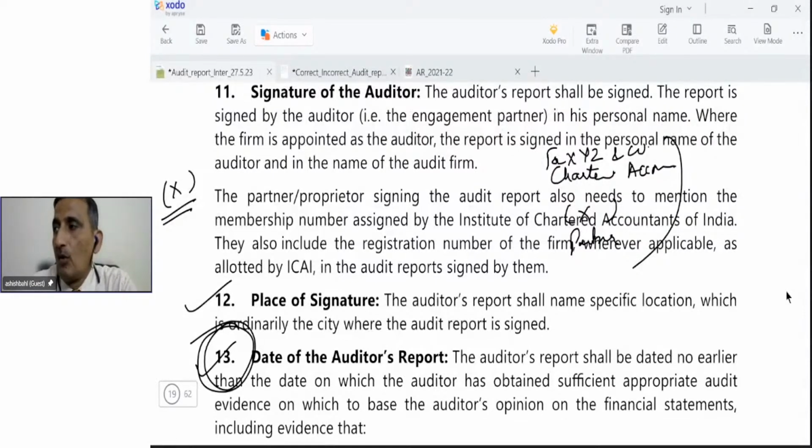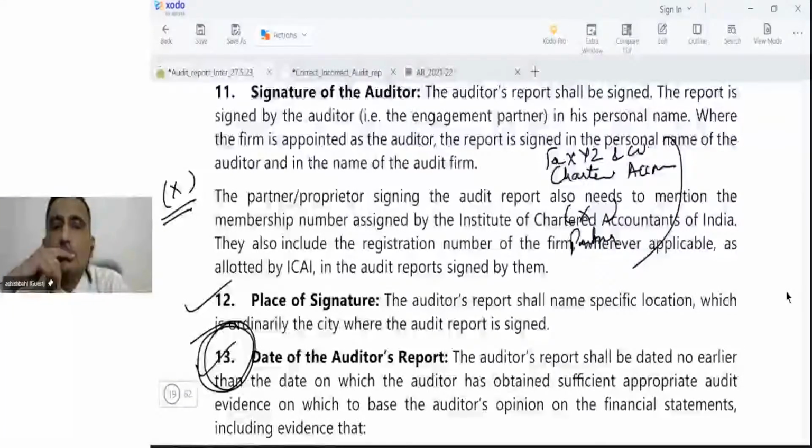Yes, Darshan, Bhumika, perfectly okay. This is the one reason. Users understand that the auditor has considered the events up to the date of signing of his report. Yes. And another thing, as Manisha, you are writing that when you put a date, then you are owning it. Obviously, you are owning it.